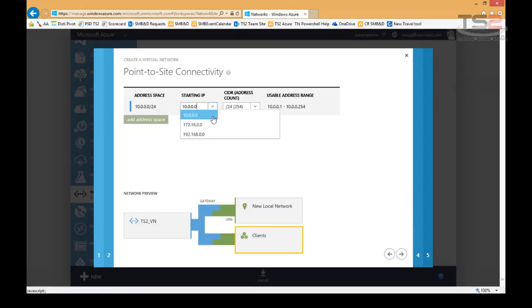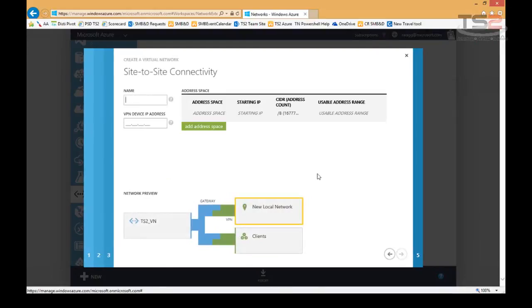Because I have basically 3 IP ranges that I can use, you can use any range you want, but by default Azure gives you these 3 choices. By personal convention, I've chosen to make the 172 range my mobile users, my point-to-site connected users, so that if they're VPN'd into Azure and I need to help them troubleshoot something, just by doing an IP config, I can identify how they got connected to Azure. So that's point-to-site.